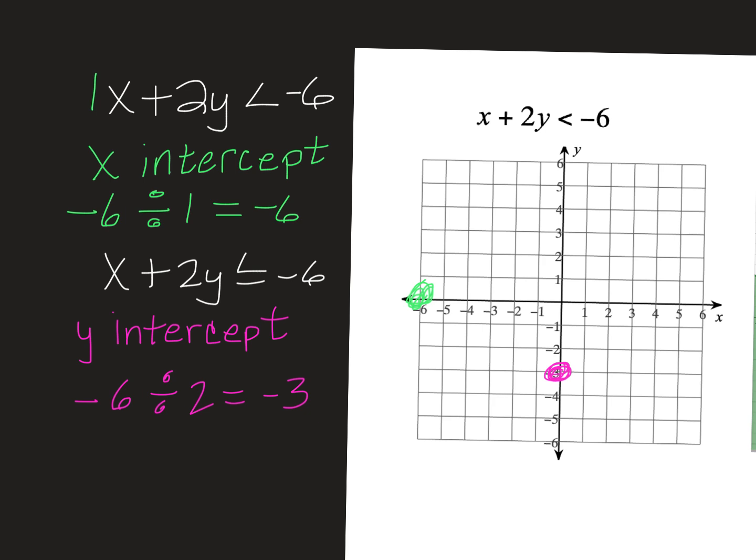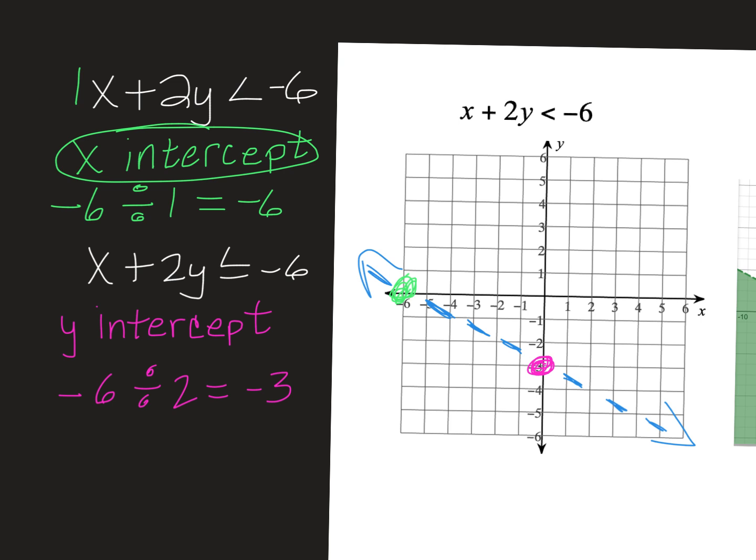So the first thing I did was find my x-intercept, and I did that by doing -6 divided by 1, that number in front of the x. Then to find my y-intercept, I did -6 divided by 2. So you can see I got my -6 for my x-intercept, -3 for my y-intercept. For my next step, because my inequality symbol has no equal to sign underneath it, that means we do a dotted line, which you can see I used to connect the coordinates.